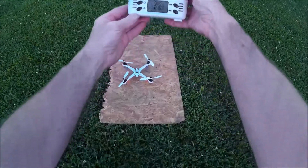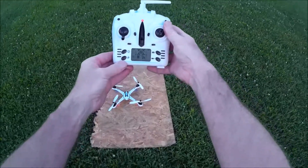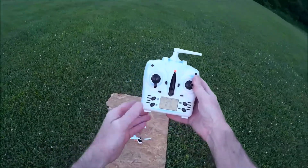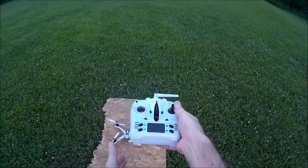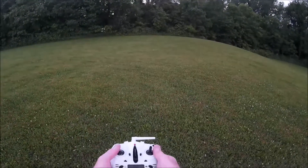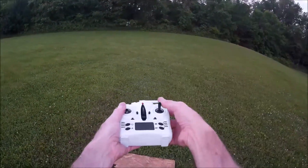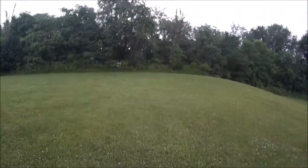Now this does have what they call hyper IOC, which I'd call a poor man's return to home. It has a magnetic compass in it. Say you already turned it on and had it set due east, and you pointed the transmitter due east. If you fly out and lose orientation and the quad is off to the right, you point your transmitter in that direction and pull back 180 degrees away from where the quad is in the sky, and the quad will basically come right back to you and hover right over your head.